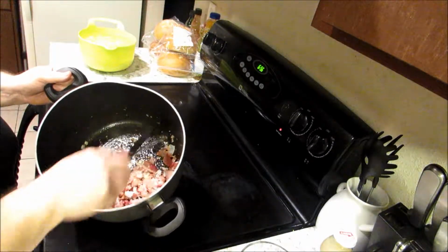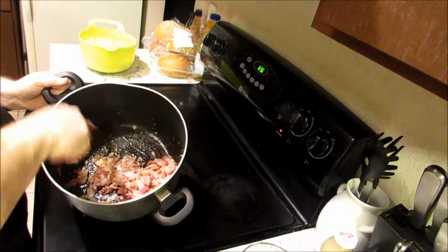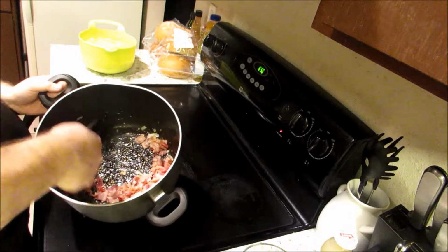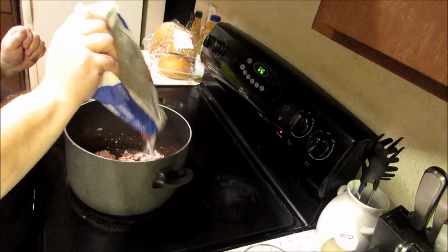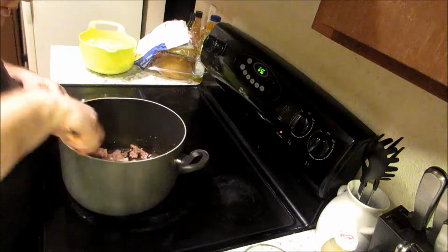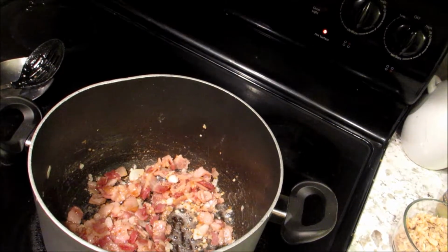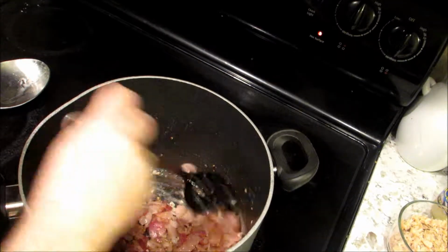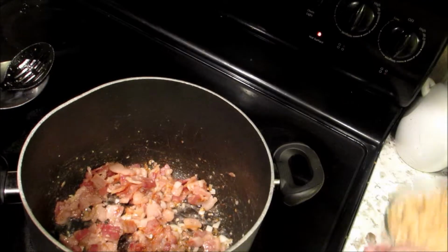Now that the bacon has cooked a little bit more, I'm going to add a little bit of flour. And then I'm going to add the half and half, potatoes and the clams and let them come to a boil so the potatoes are nice and soft. And let this cook. You gotta get the flour taste out of it, so you gotta let it cook for a few minutes. That's what it should look like right now. You don't need much flour, you just need a little bit of flour. And you just want to cook that out, and then I'm going to get the half and half and the clams because the bacon's still going to cook and stuff. I'm going to add the clams.